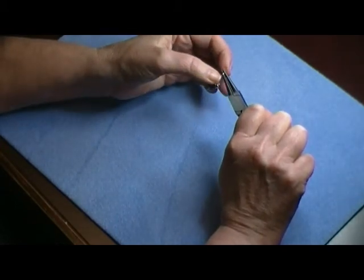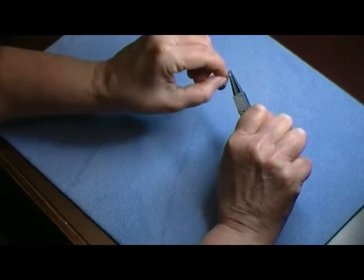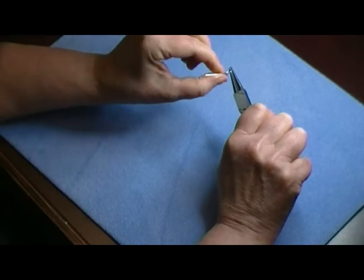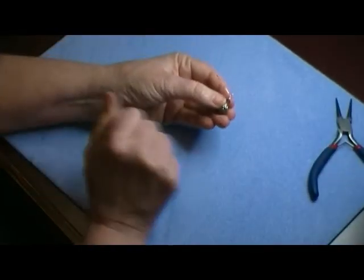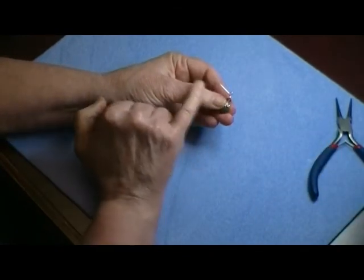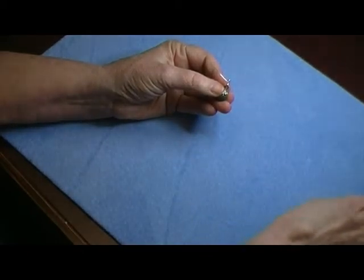And now I'm going to bring it around the bottom and towards the front of the pliers, and that's important because you want your wire to end up in the correct place. So I brought it around like that. Now this is what I have. I have a nice round loop with my wire sticking out like that. Now I'm going to do the wrap, and here's the secret.